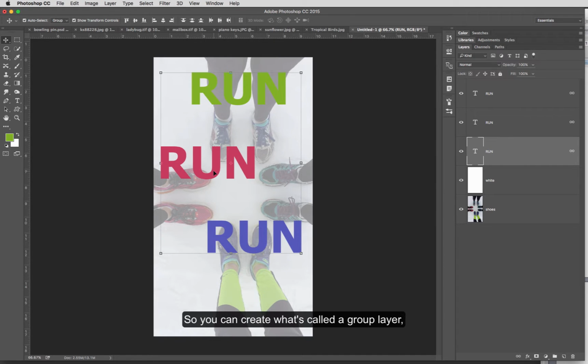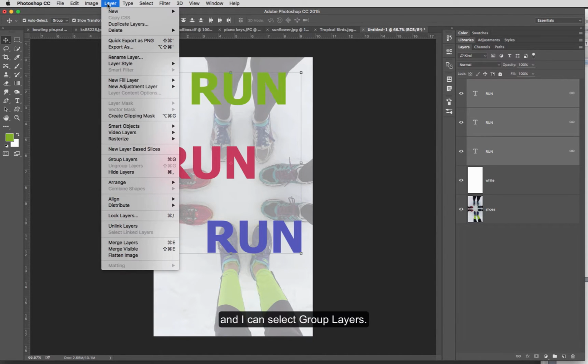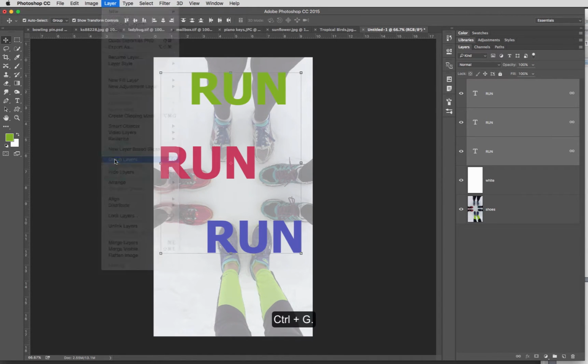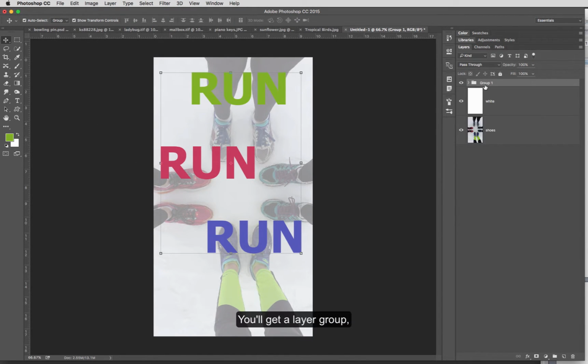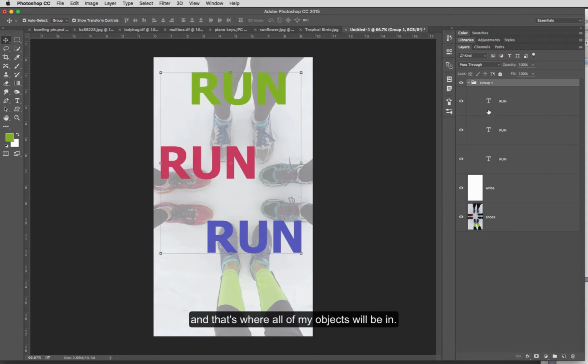So you can create what's called a group layer or a layer set by having everything selected again. And I can either use my layer set icon down at the bottom, or I can go up to my layer menu and select group layers, Control G. You'll get a layer group, otherwise known as a layer set, and that's where all of my objects will be in.